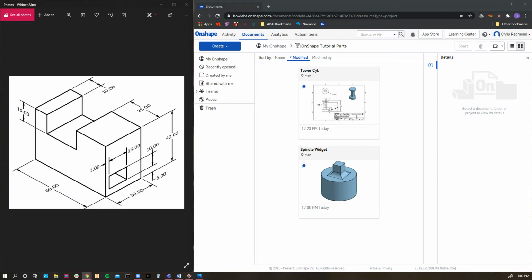I'm Mr. Redmond. Today we're going to start our first project, our first component in OnShape. The way you start this, once you log in to OnShape, what I would suggest doing is creating a project. It's really just a folder.